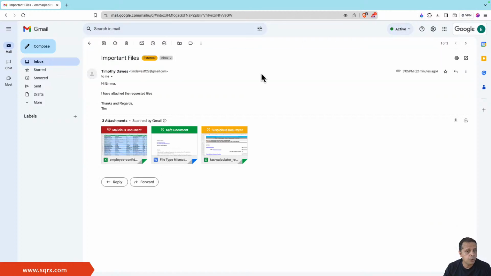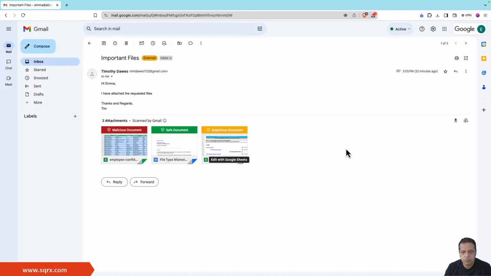The moment you open up an email, and this is Emma opening up an email, you can immediately see that we can do in-browser detection and immediately tell you there are a couple of malicious documents here. Now, what's next? Well, at this point in time, we haven't created a policy to outright block those documents. What we have done is to isolate them. So here is what ends up happening.